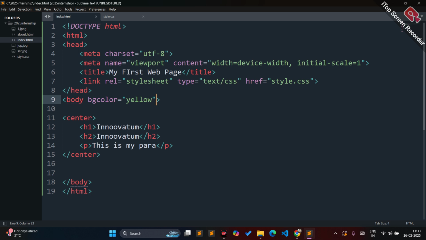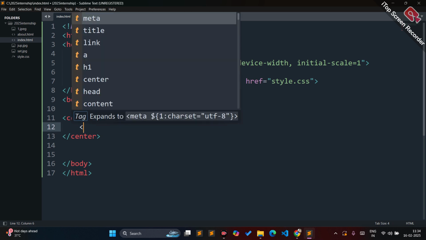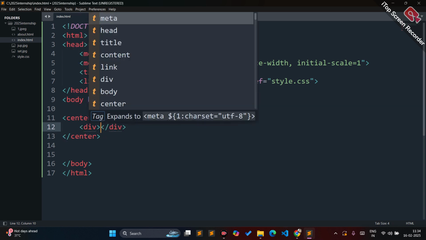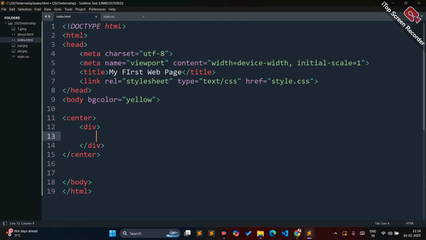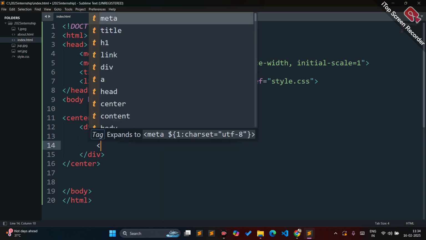Now to do this I'll be keeping it in the center part itself. For this I'll be creating a division tag. Basically the division tag is used to divide the web page into n number of parts. Now I'll be taking an h1 tag which says innovatum, and I'll take a paragraph.